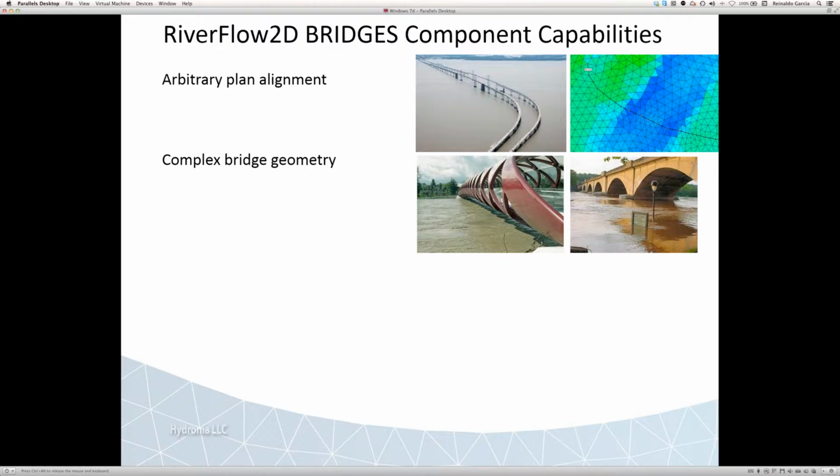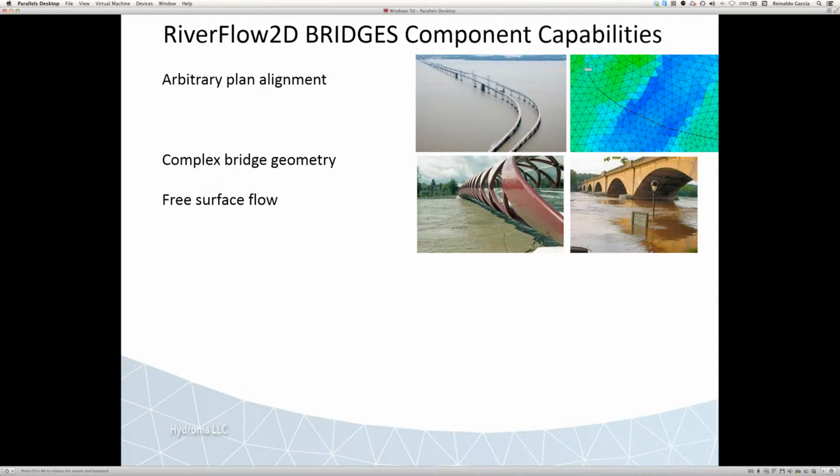We wanted also to implement, in the bridges component, a complex bridge geometry. So if you have arch bridges with piers that are not standard straight type, or you have very complex bridges like this form or almost any form, you can implement it in the new version.